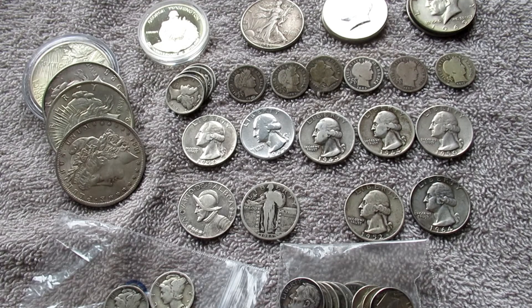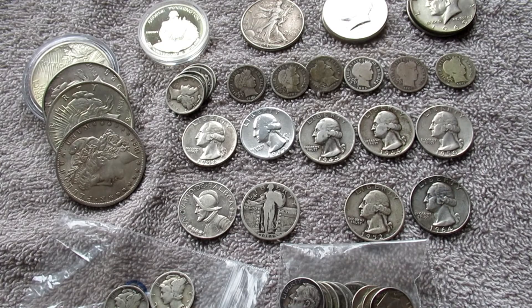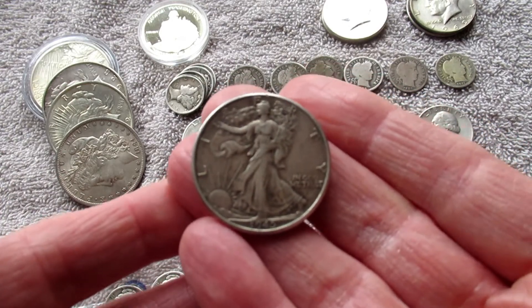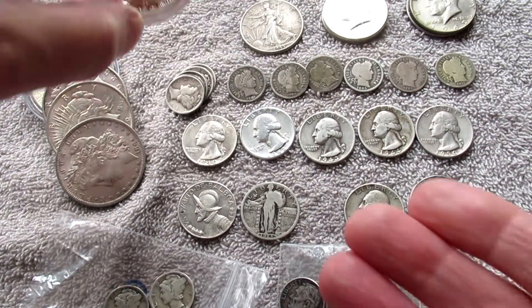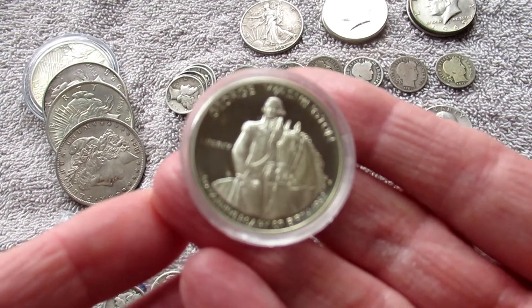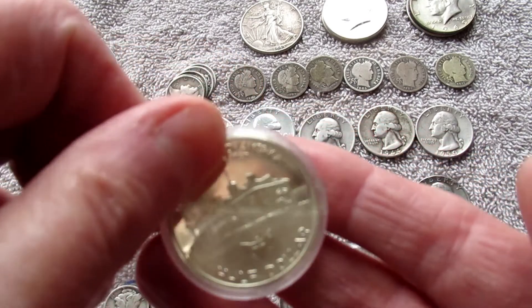Another day, another dollar — so goes the saying. That's nearly the end of another month and I've done okay in my US constitutional this month: a couple of 40-percenters, a couple of 64s in good nick, one from Denver, one from Philadelphia. This stunning Walker from 1945, and this one came just today — it's a proof version of a commemorative, I think the 250th anniversary of George Washington's birth.